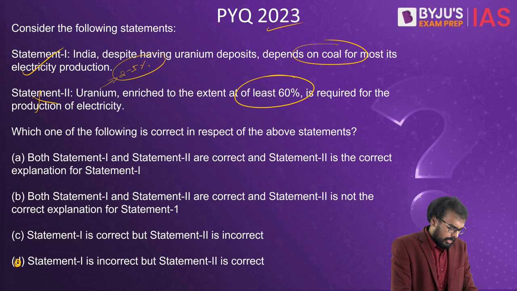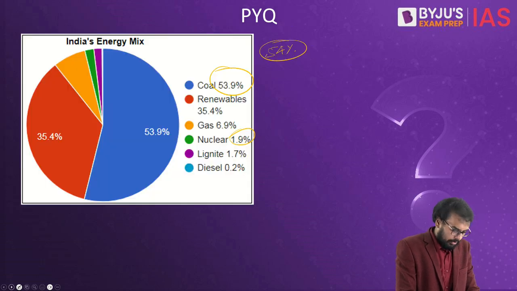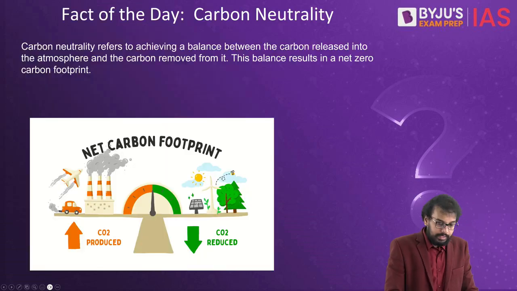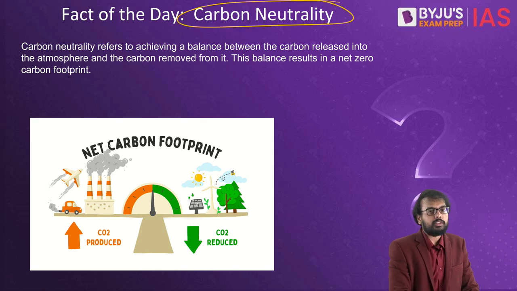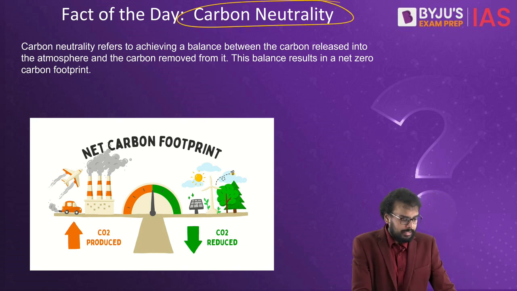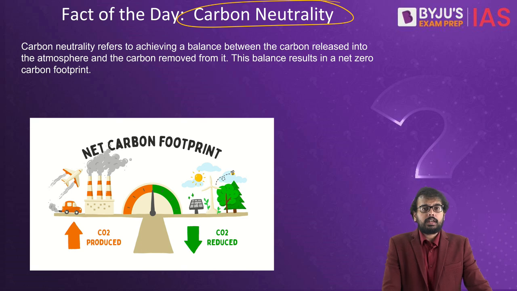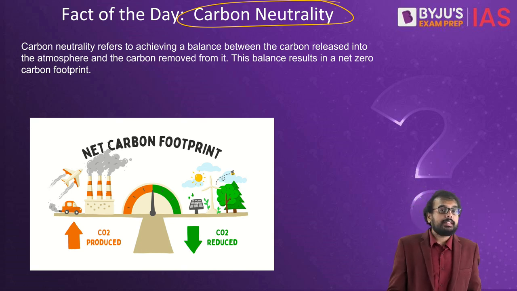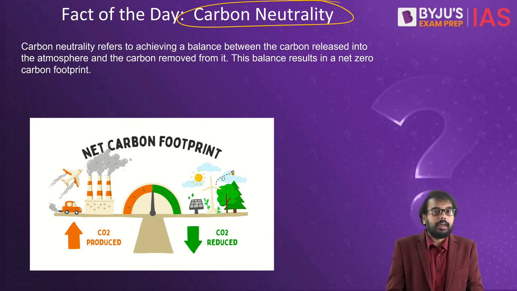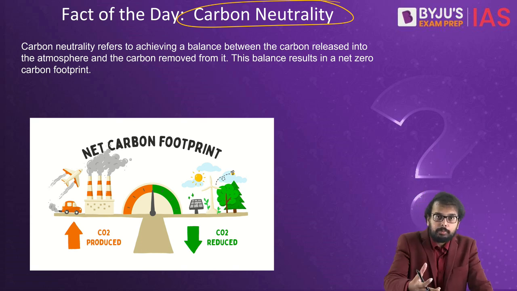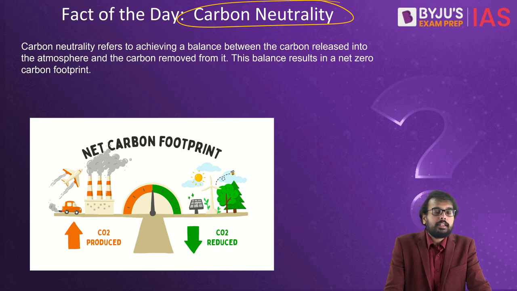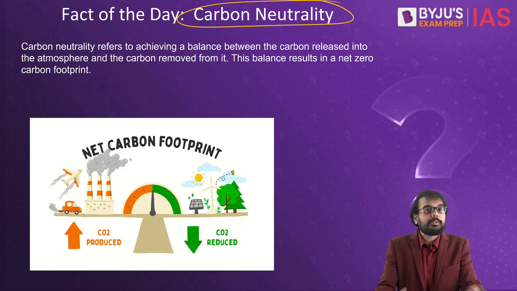Fine. Okay. So now we'll be taking up the fact of the day. The fact of the day is carbon neutrality, too much in news. So what is carbon neutrality? Carbon neutrality is a situation where the amount of carbon emission into the atmosphere is equivalent to the amount of carbon absorbed from the atmosphere. It's as simple as this.